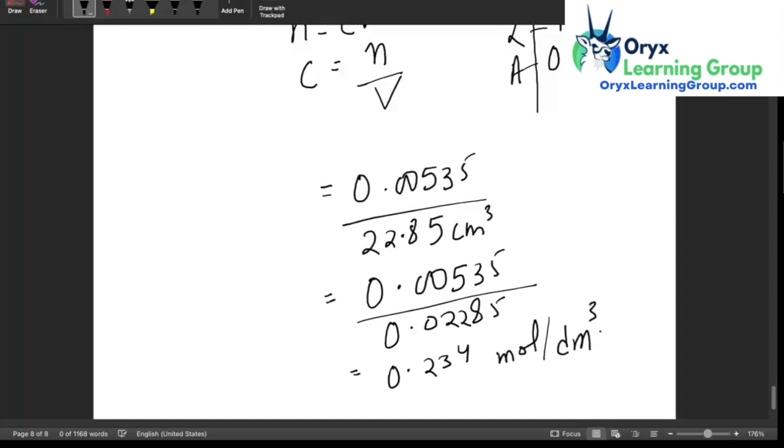Are you clear with this? Is everyone following this? Remember this, it's very simple. You have to follow the equation n is equal to CV. Definitely one question is coming from here tomorrow. n is number of moles, C is concentration, and V is volume. Remember the units have to be the same. So you have to convert cm cube to dm cube by dividing by 1000, and in case you have to convert dm cube to cm cube, multiply by 1000. Always make sure that the units are the same. In case the units are not the same, you will get a wrong answer.